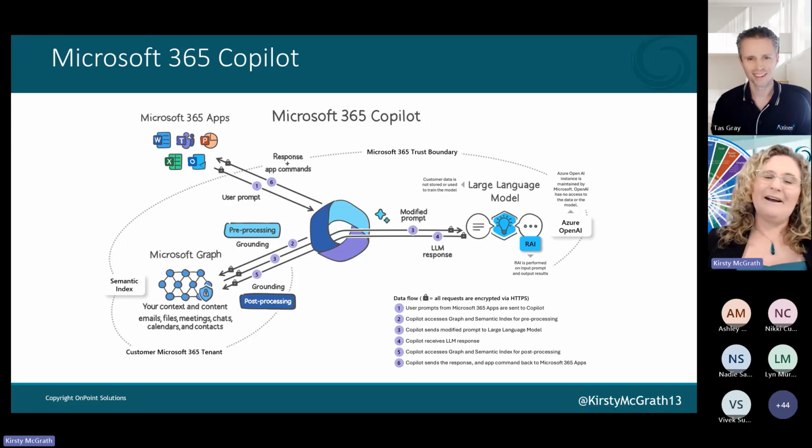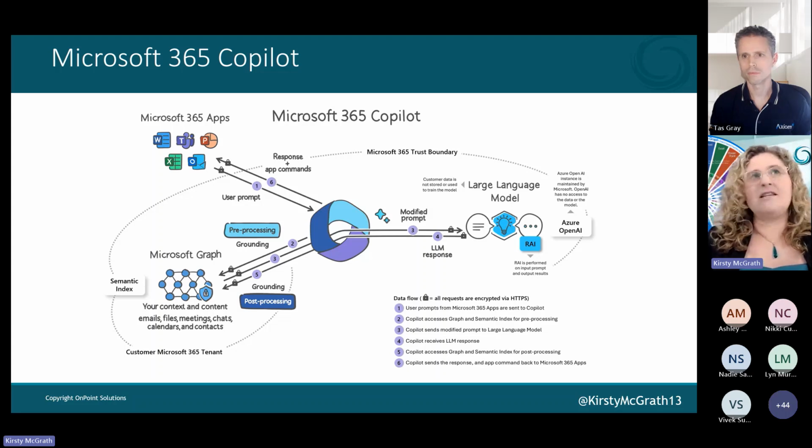Clicking the right. Okay. So when I've got to start articulating this, and I talk about the way that Copilot works, we have our Microsoft apps. They're very familiar with PowerPoint, Word, Excel. It's embedding into that. Now, if you're a new starter and you haven't really built any content yet, then you might find that the information that's out there may not be a lot for you to pull from, because what Copilot does is, as part of the Microsoft Graph, it says, I'm going to put things in context.